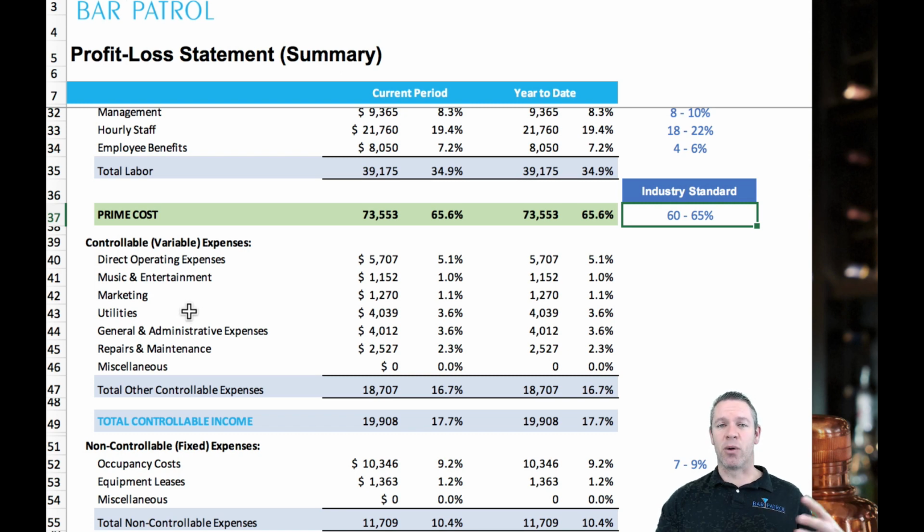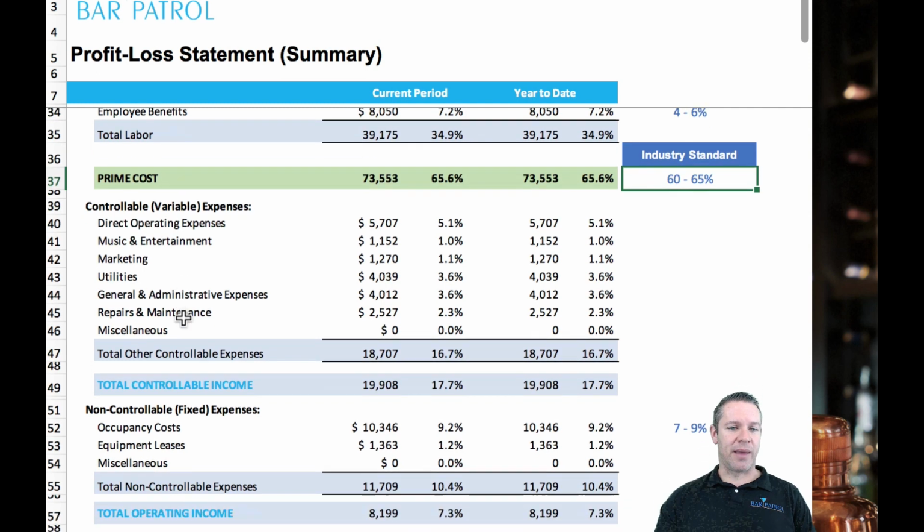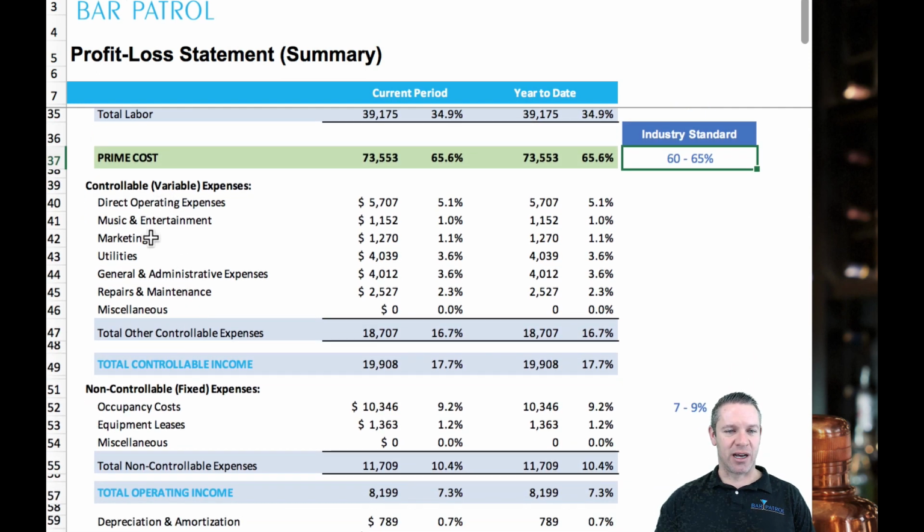You can get a lot more detailed report if you want. We actually can provide that. If you let us know, we can give you that one too. That's up to you. That's just a lot more detail about all your expenses. We like to keep it simple in the beginning at least. You can get more detailed later.